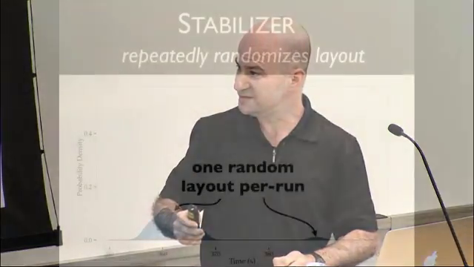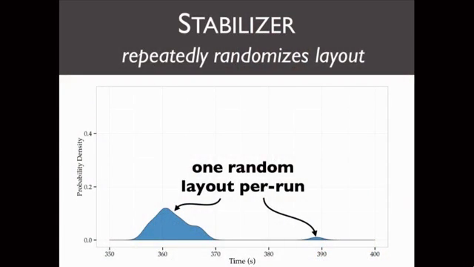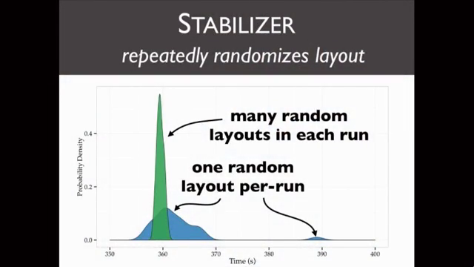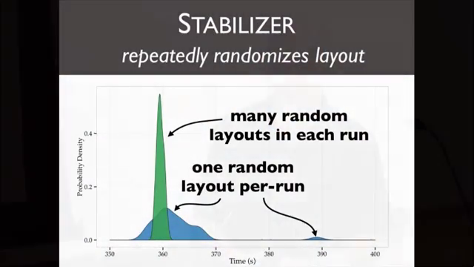So there was this question before about why not just use a static one-time randomization. So what does re-randomization do for you? This is an empirical result of execution times with exactly one random layout per run. And you can see that it spans some space, but it's fairly uneven. We start off, we do a randomization, it's a one-time randomization, and we run with it the whole time. Here's what you get when you do many random layouts per run. And you can see that curve looks very, very different. It actually has a nice peak. It has a tail. It's unimodal.